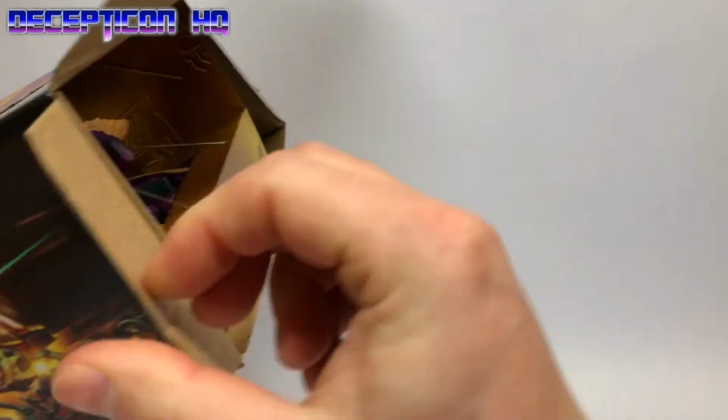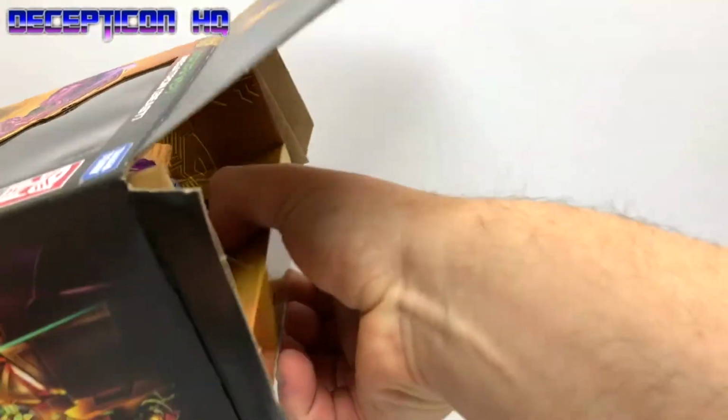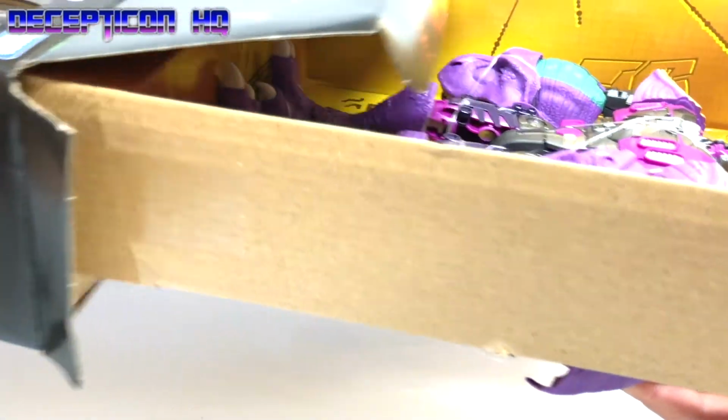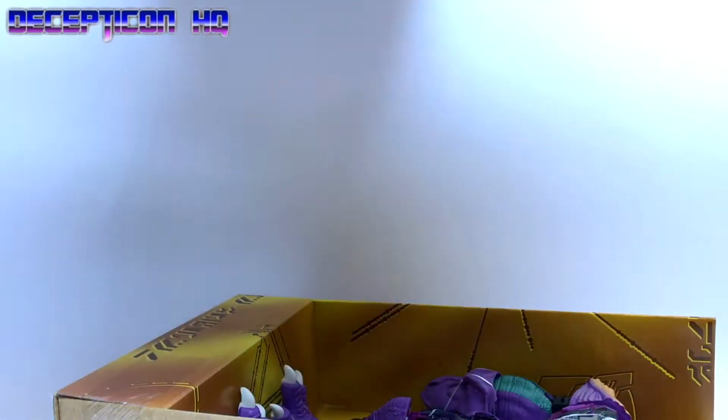and then we can slide this guy out. Oh my word, he's big and he's heavy and lots of bits are falling out. Is there anything left in the box? No. Get rid of that.